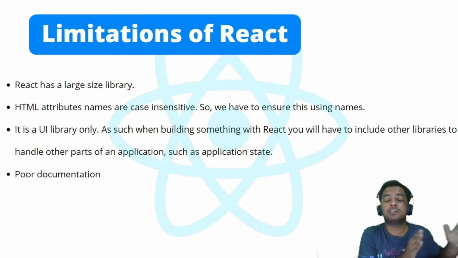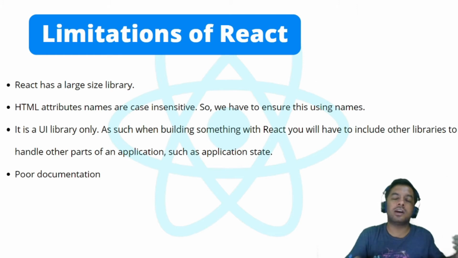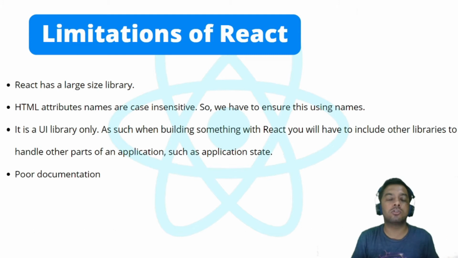And the last is poor documentation. If you have been working with React for quite a long time, then you might understand that React continuously evolves. It's growing day by day. So with this fast pace of evolution, the developers of the community, or the developers working behind React, are not able to maintain proper documentation.